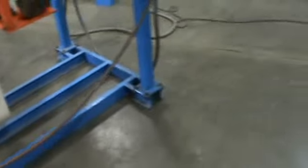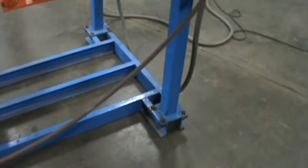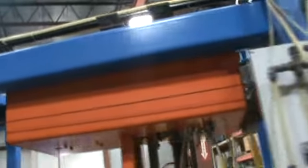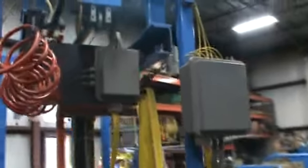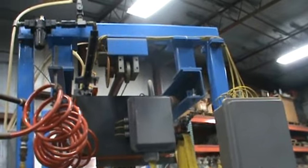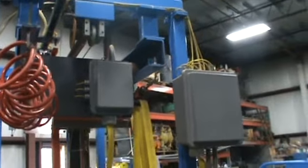And then here is the superstructure. As you can see, it's on 4-inch I-beams. It can easily be unbolted at both the bottom and the top. And this can easily be extended by adding extra C-channel onto those I-beams to make this longer.